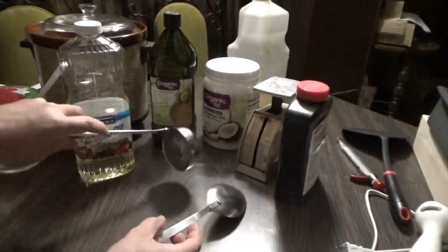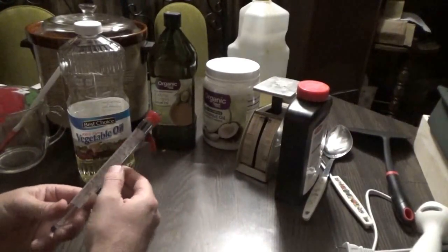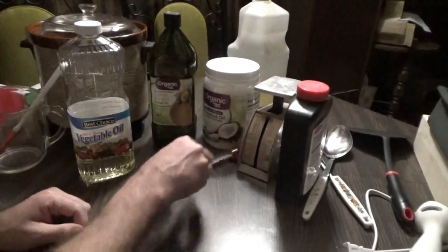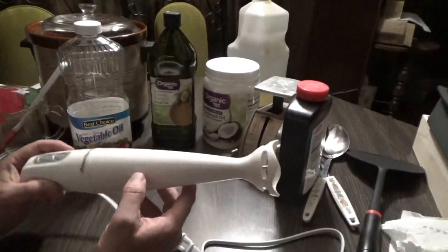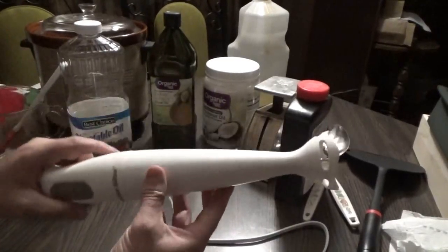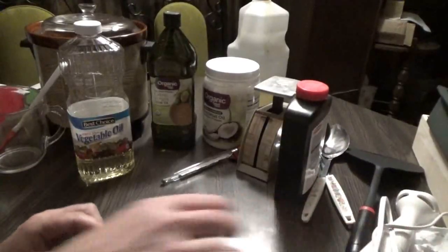And you need some utensils for scooping out your soap from the container. You need a thermometer, a candy thermometer. And in the past, I've always hand mixed my soaps and it takes forever, it takes hours. Today, I've got a stick blender, which is going to make the soap making process go very nicely and quickly in comparison to hand stirring.